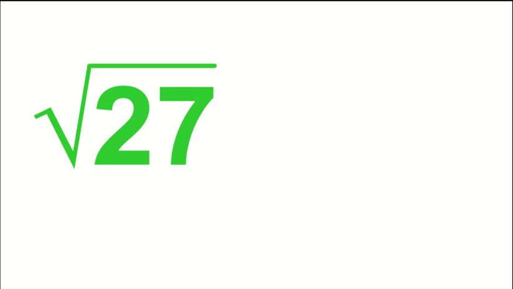Oh, I forgot to change that to a cube root. My fault. That should have a little 3 there. So if I've got the cube root of 27, what we're looking for is what number times itself 3 times equals 27. Keller? 9. 9 times 9 is 81. 81 times 9 is 729. So it's not 9. Corey? 3. 3 times 3 is 9. 9 times 3 is 27. So the cube root of 27 is 3.